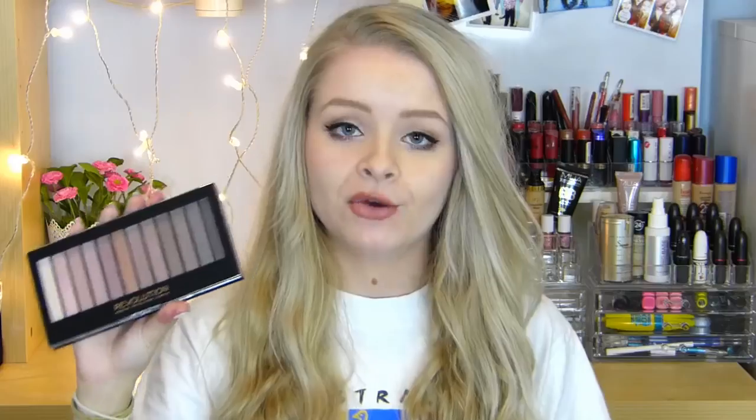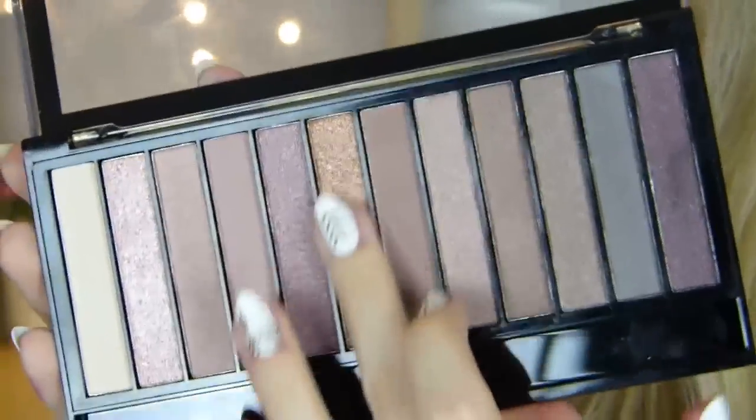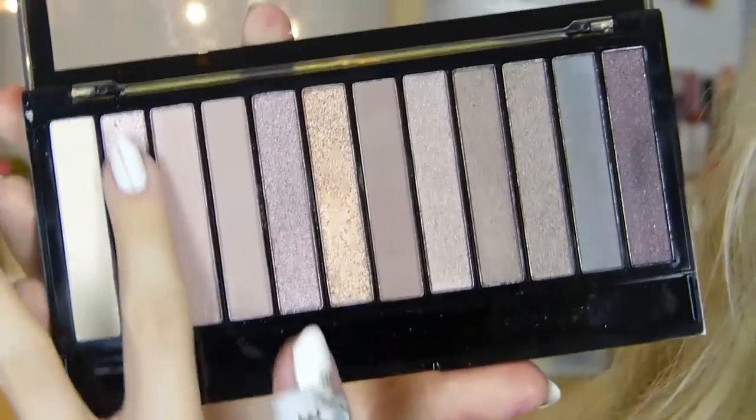So the first thing I got, which I was super excited to try, was one of their iconic palettes. This one is called the Redemption Palette Iconic 3 and this is supposed to be a dupe for the Naked 3 palette, which I have wanted for a while. It just has a range of pinky neutral shades. This was £4, and I think that is such good value. It comes with 12 different shades and a little foam brush.